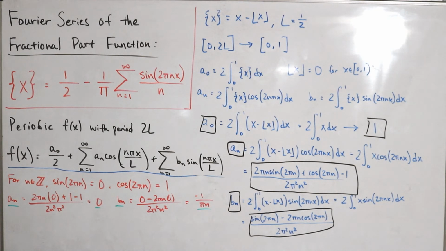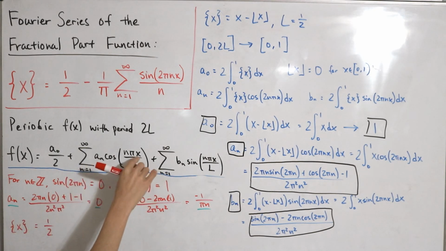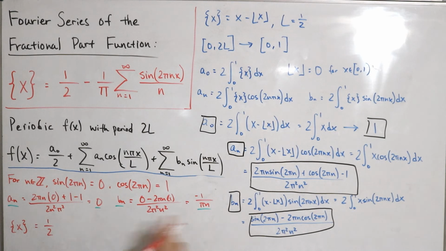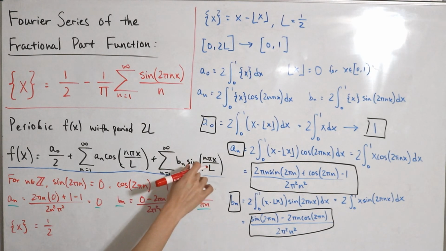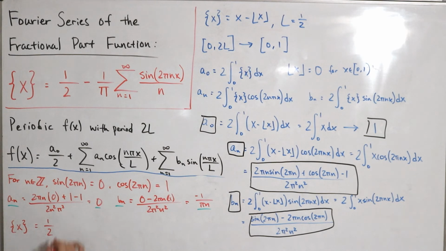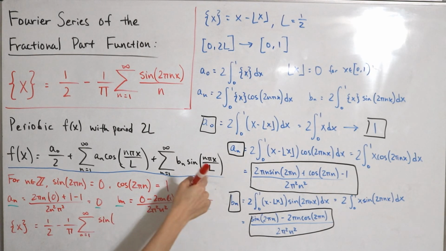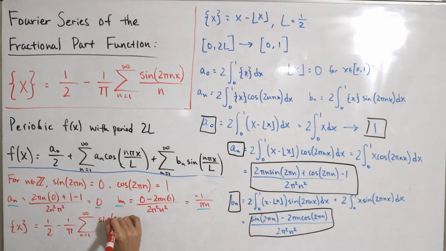So as you can see, now we have that specifically f of x, which we said is the fractional part of x. If we plug this back in, a sub 0, we said that's 1, so that's going to be 1/2. Then we said that a sub n is going to equal 0. So this entire infinite sum is going to vanish. That's what makes it nice. Then just plug in -1 over pi n back into here. And now this is going to leave us, and factor out the -1 over pi. Okay, and then now our infinite sum from n equals 1 of sine of, and we said that L is 1/2 over here. So that means the 2 will be on the numerator. So 2 pi n x, and then all this divided by n.